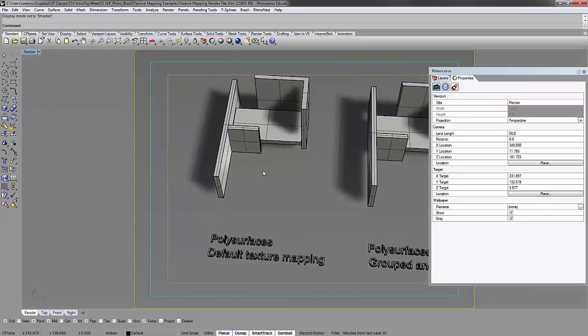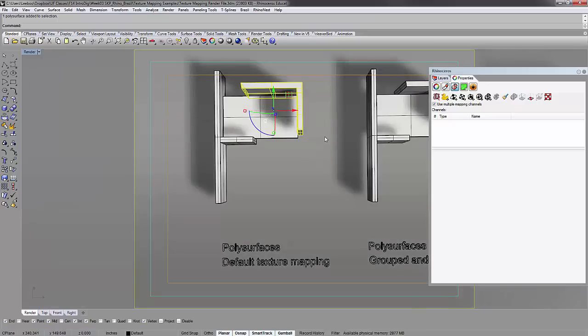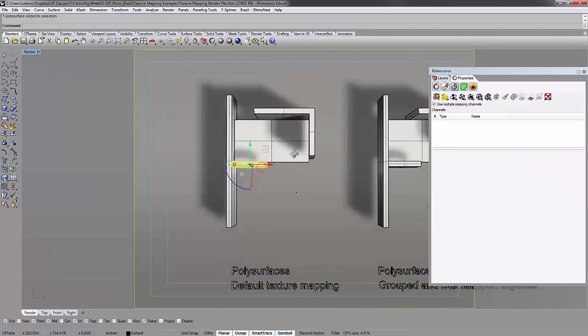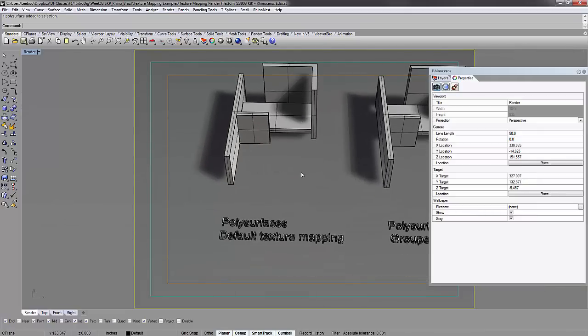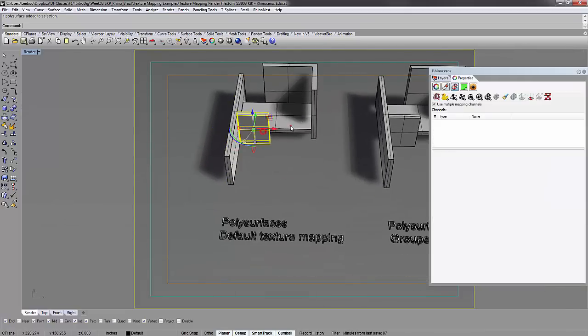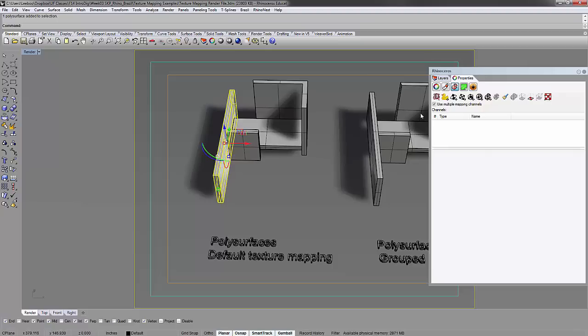This is a group of, let's say, walls or polysurfaces, as a lot of you probably will have. There are a couple of different size walls. This is shorter, this is long, and the problem with applying mappings individually, and you'll see that this one, when I select it, actually has no mapping applied.